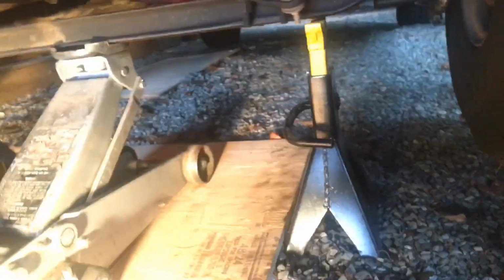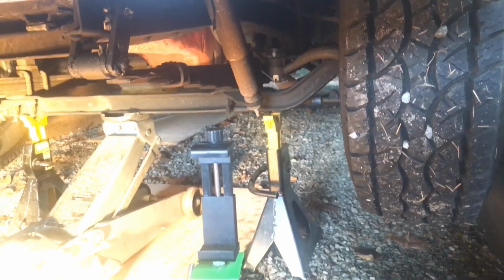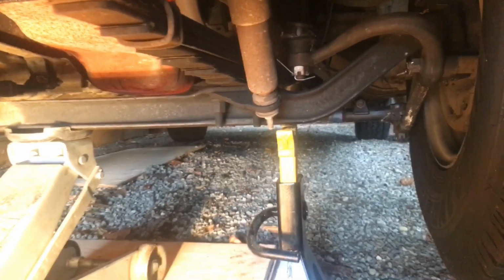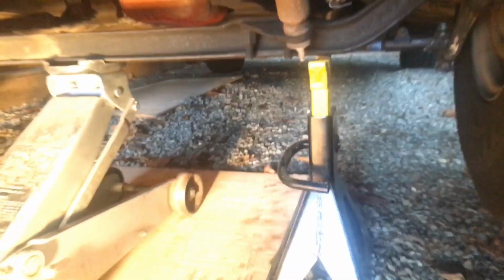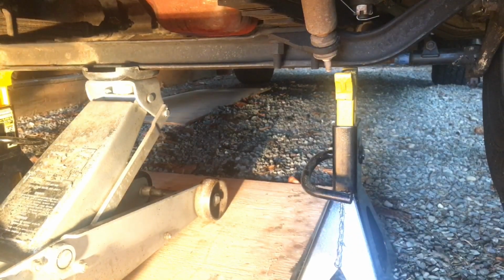Yeah, gonna have to set you down to do that. Actually, no better time than now to break out the little tripod here. We're gonna be using it under the truck, so there we go. And I will let the truck down now. And we'll see how she levels out.